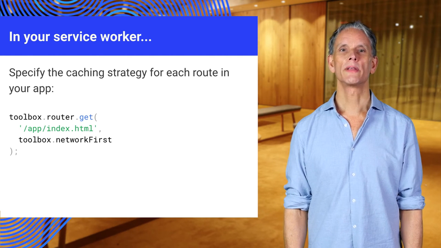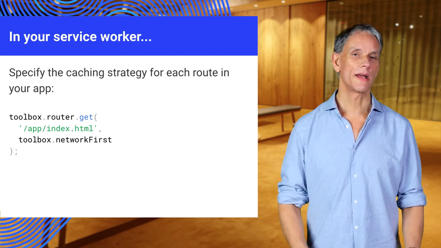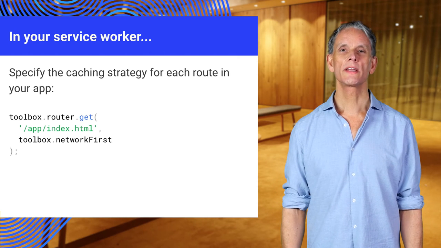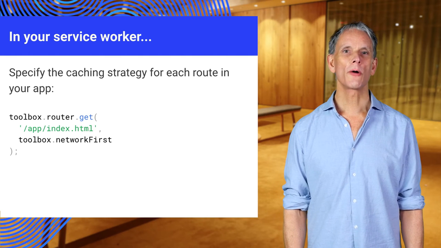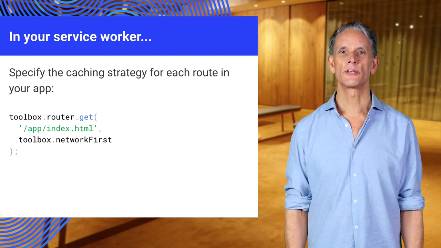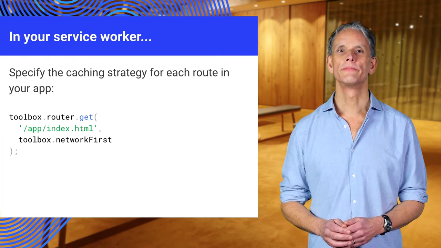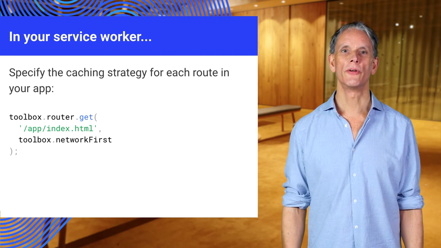The second argument is the request handler. This can do anything we choose. In this case, we've used the built-in network first strategy for requesting and caching resources. More on that later as well. There is an optional third parameter, the options object, that lets us specify some options for the route. Most of these options give us more control over the cache for that route.